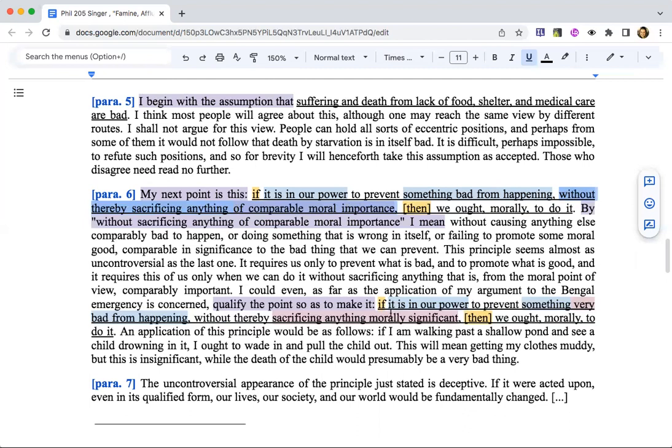Compare with this principle. Again, imagine a child is at risk of suffering and dying, and it is in your power to prevent it. And of course, that is a very bad thing, the suffering and death of a child. Are you in a position to prevent it without having to sacrifice anything morally significant? Doesn't have to be at the level of the life of a child, just something morally significant. Of course, we might then ask, what does it mean for something to be morally significant? At least I kind of know how to think about what you mean when you say something on a par with the life of a child. But what does it mean for a thing to be morally significant? Which things are morally significant? How should I think about the fact that people disagree about this?